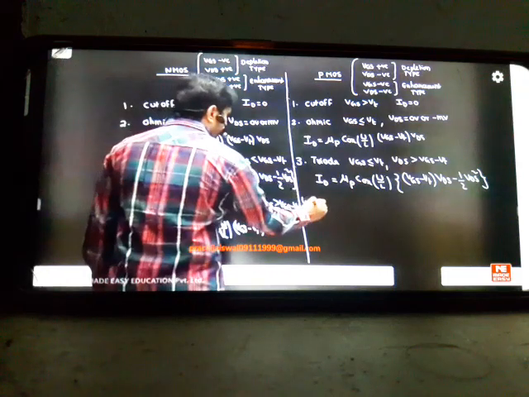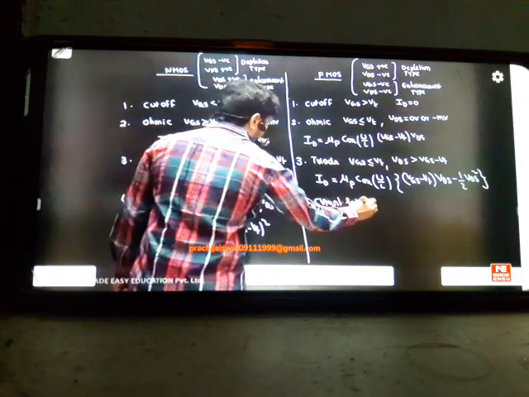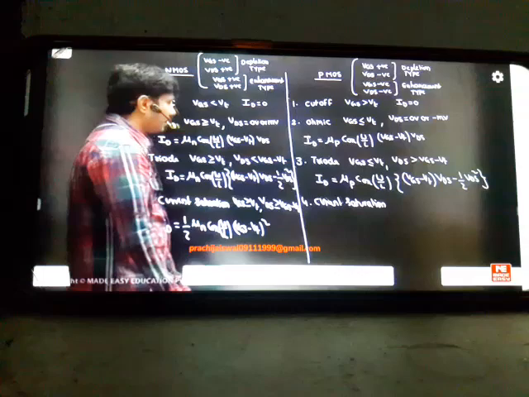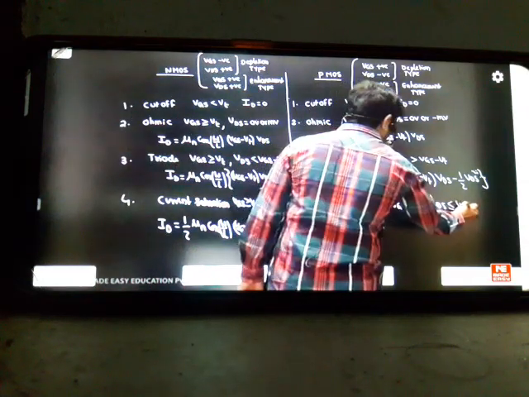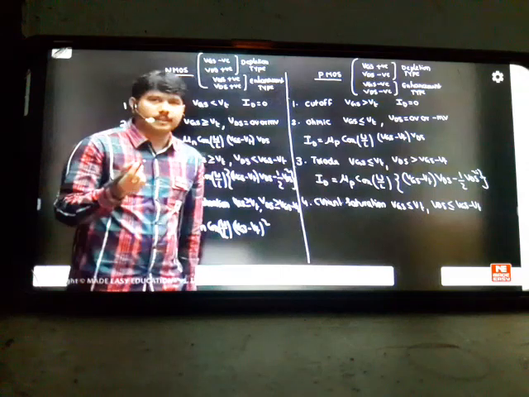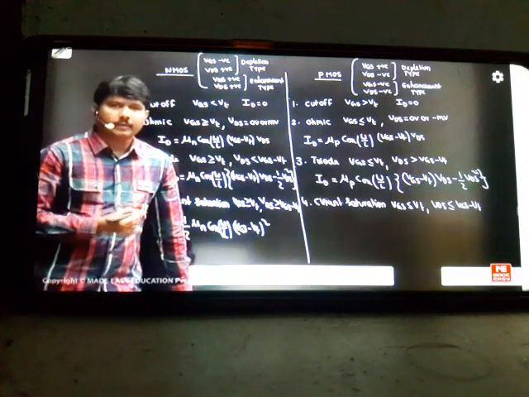And the fourth one here, current saturation. For PMOS the condition should be opposite, right? So VGS should be less than or equal to VT, and VDS should be less than or equal to VGS minus VT. You can see that in PMOS, if it is less than, you will be in current saturation, and if greater than, you will be in triode.